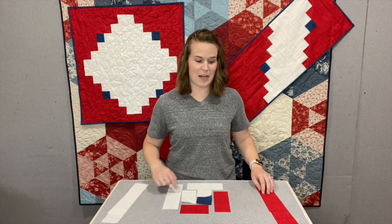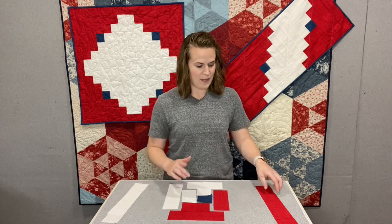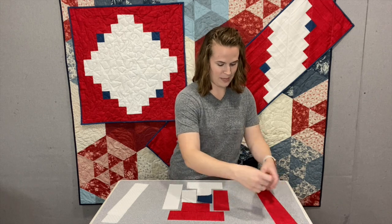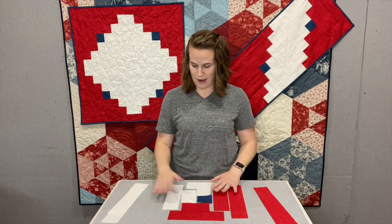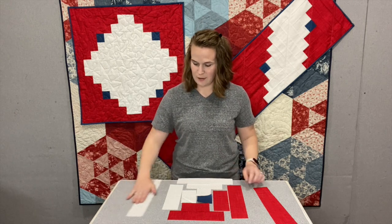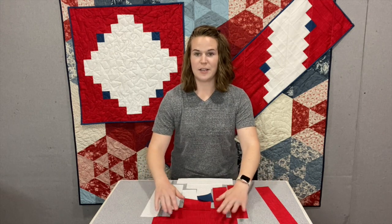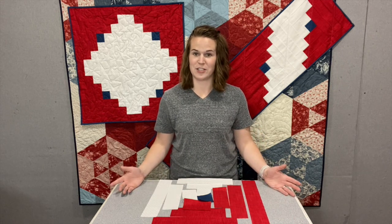I just went up. So 2.5 by 8.5. And a red that's 2.5 by 8.5. All right. Then I go to one more red. Again, it's always white, white, red, red. I couldn't see the next layer. There it is. For this log cabin, I'm going to do 3 logs or 3 rotations all the way around. So I'm going to do another white. This guy goes up to 10. My next piece is 12.5, and then a red at the very tippy top right here, that's 12.5, and last but not least, it's 14.5, so my block is 14.5 inches square. There's my pieces, and I got it all laid out.